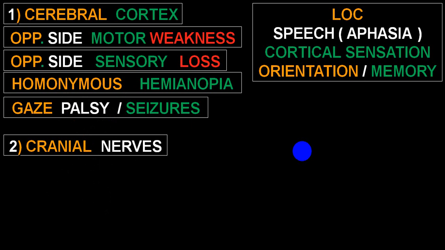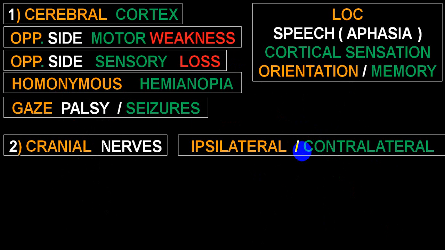And if you come across hemiplegia with cranial nerve involvement, mainly it will be either ipsilateral or contralateral. If it is ipsilateral lower motor neuron cranial nerve palsy with opposite side hemiplegia, it has to be in the brainstem. If third cranial nerve with opposite side hemiplegia, upper part of midbrain; fourth cranial nerve with opposite side, lower part of midbrain; and 5, 6 and 7, it will be in the pons.